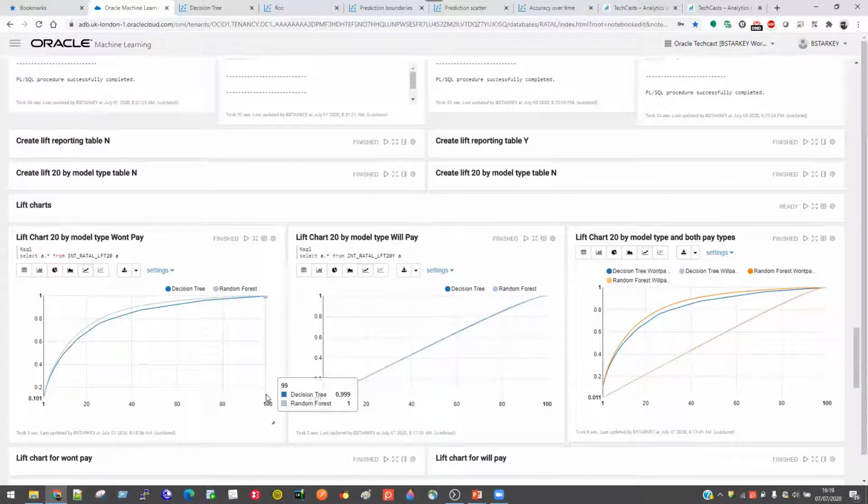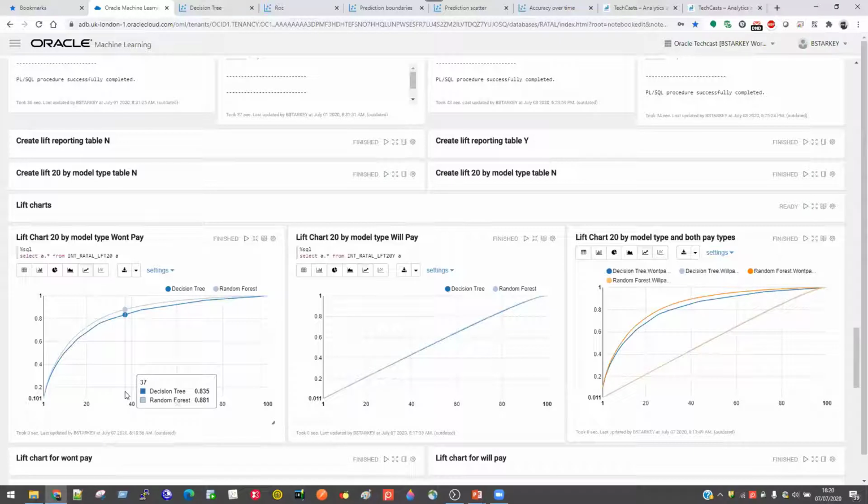The 100% represents that. But what this lift curve is telling us is that if we just go and knock on the door of 37% of our predictions, we're going to hit in the decision tree 83% of all the people who won't pay next month.